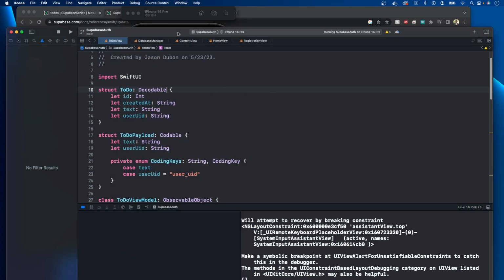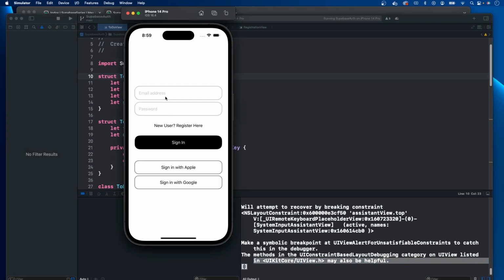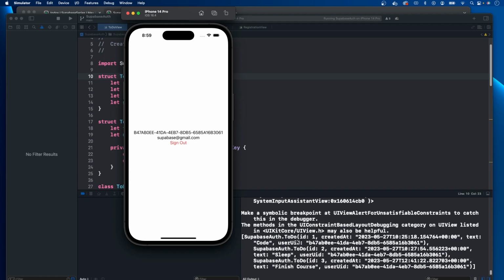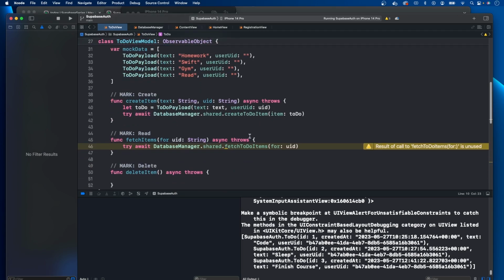Yeah, Rocky. Oh yeah, we get an empty array. And if we sign back in to our Supabase at Gmail, 1, 2, 3, 4, 5, 6, 7, 8. Sign in. Boom. It's back. And bam, it's perfect. And now we just have to return an array of to-dos here. And we can just say return this, Command B.